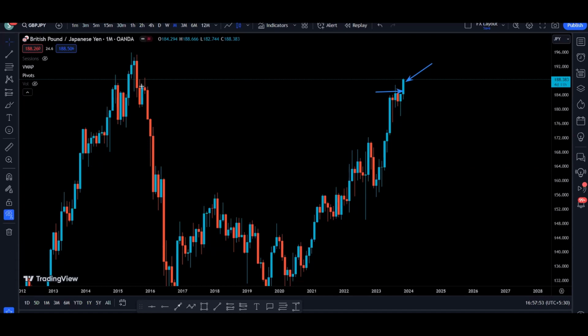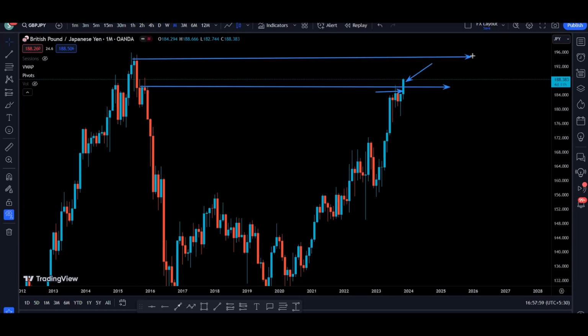And if we are able to close bullish above this level, as you can see, this is a resistance, and the next resistance is right into these areas. So if we close like however the candle is right now, then there is going to be a pretty high probability for the next candle to come down, create a bottom wick, and come up to retest this high. That is something we see on the monthly time frame. Also, we have clean range on the left hand side. That is something on the monthly time frame.